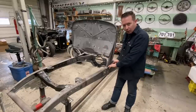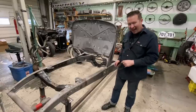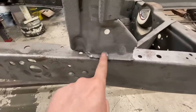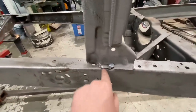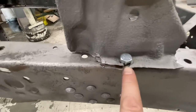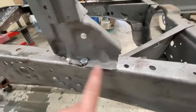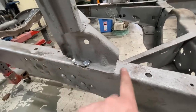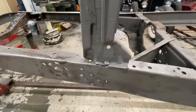To start this video, we're gonna fix up the firewall feed on here, both sides. There's supposed to be three bolts that hold this together, and there's only one, well, one and a half. I'll show you what's going on here. There is supposed to be one, two, three bolts for the little foot stand on this firewall. This one is broken, this one's completely missing, and this one is completely missing. So to start this video off, we're going to fabricate some new ones.